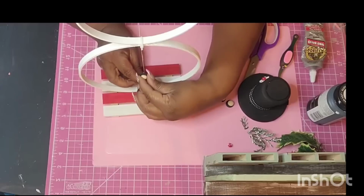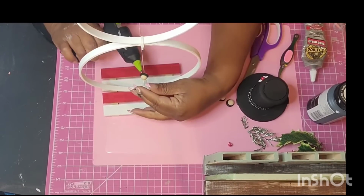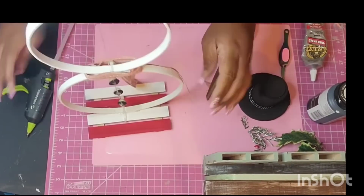So once I got my beads set, or the wood ring and beads set for the buttons, I just go in and I attach them. And so there they go. They're already there. Look, look, look, look. It's coming together, y'all. I was so excited.